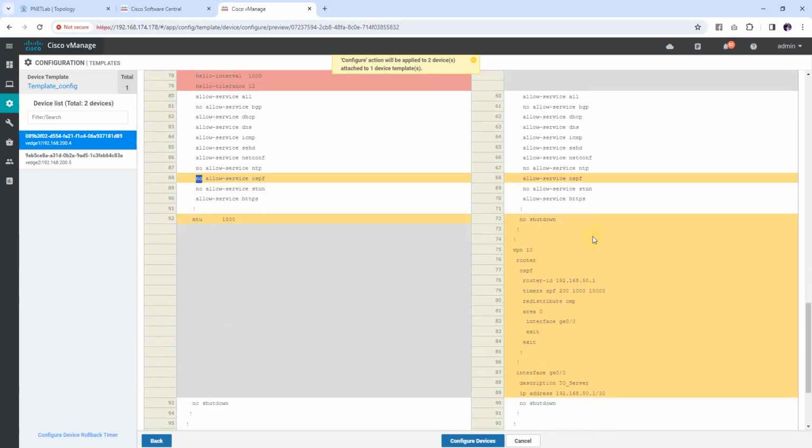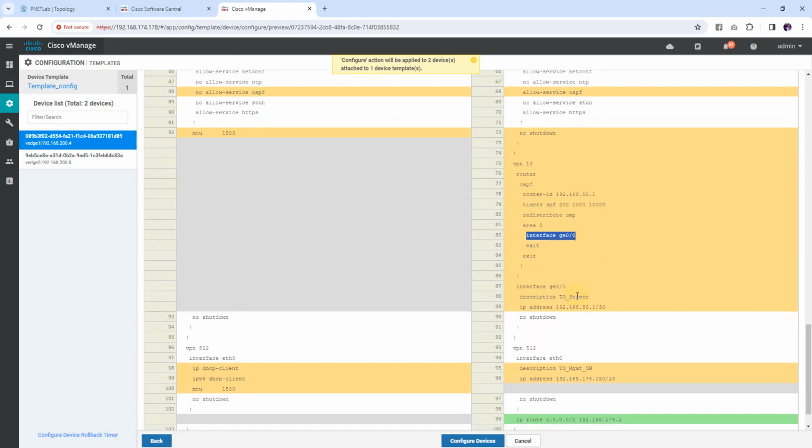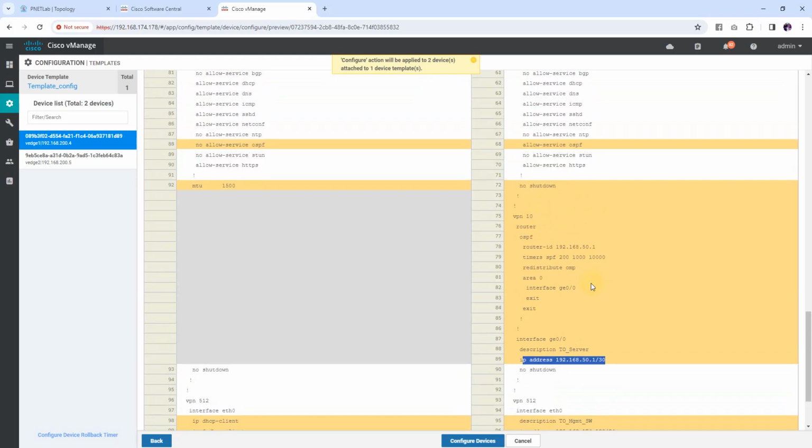Great. And here we have a new VPN, you see, VPN 10, with router OSPF with a router ID and so on. We redistribute OMP, and we activate OSPF on giga 00, and now we have the giga 00 description to the server, and now shutdown 551 and so on. This is what we have now.